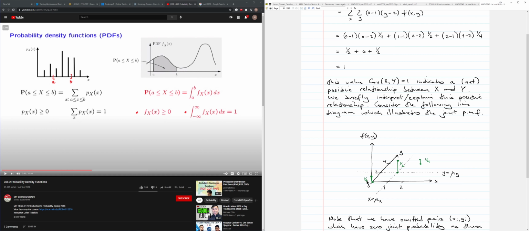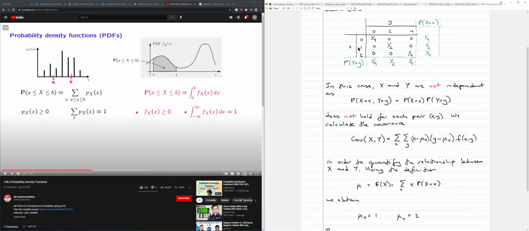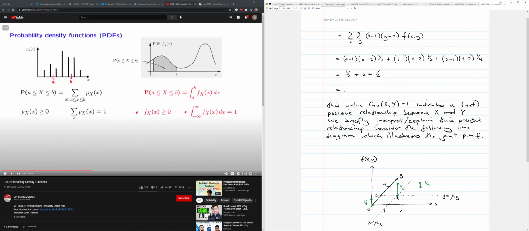This is the x-axis over here, this is your y-axis, so this is a three-dimensional picture, similar to what you would have seen in your MATH2240. So your xy plane is on the bottom over here, and this is your z-axis. At x is equal to 1 and y is equal to 2, you have a probability of a half. You plot that probability using a single line, usually with a dot on top, and the height of this green line is a half to indicate the probability at x is equal to 1 and y is equal to 2.